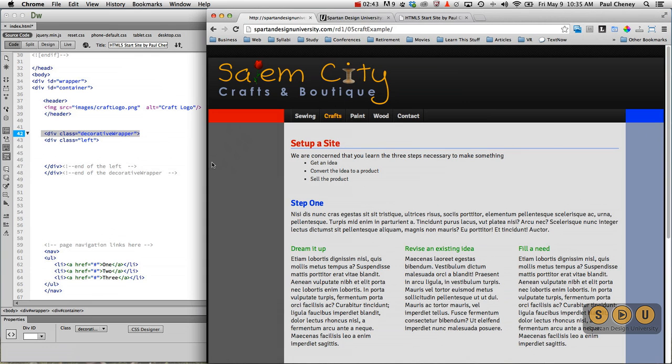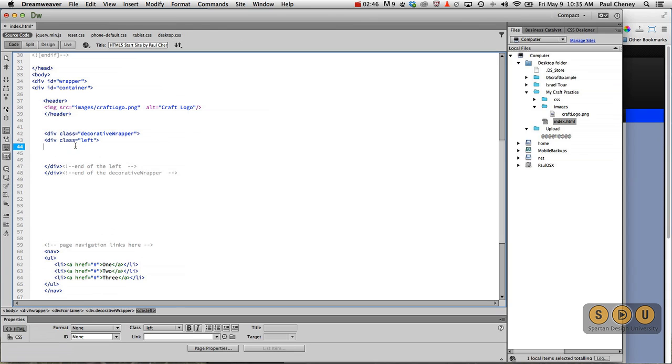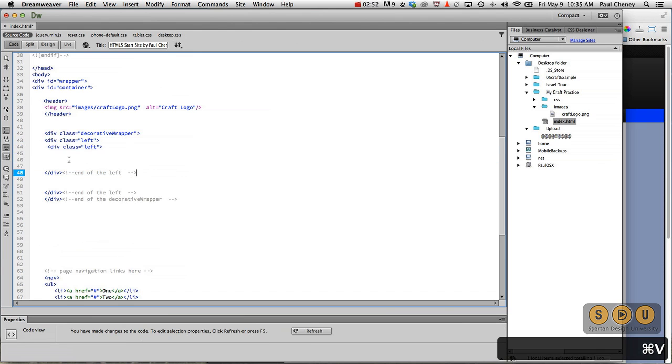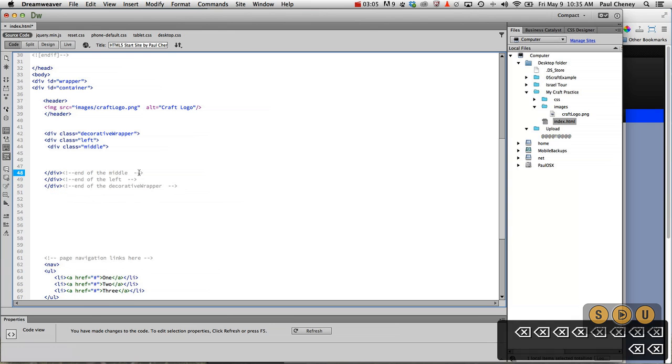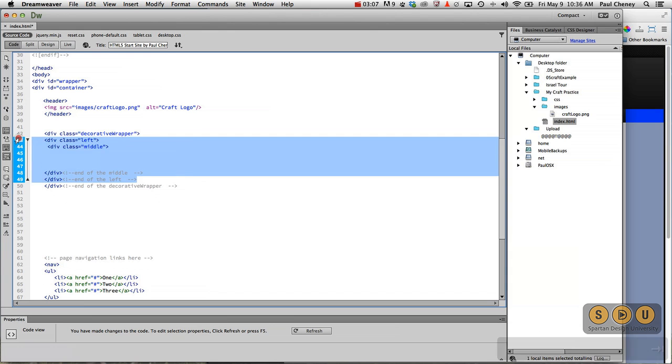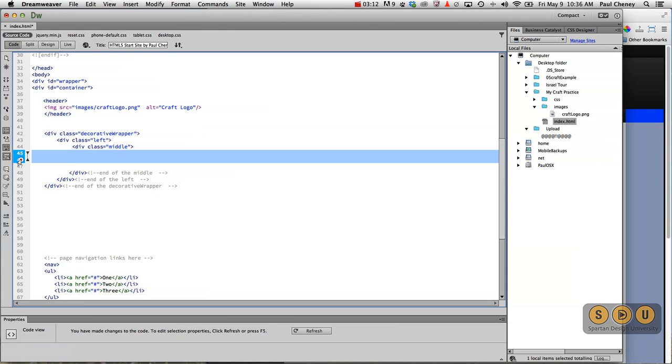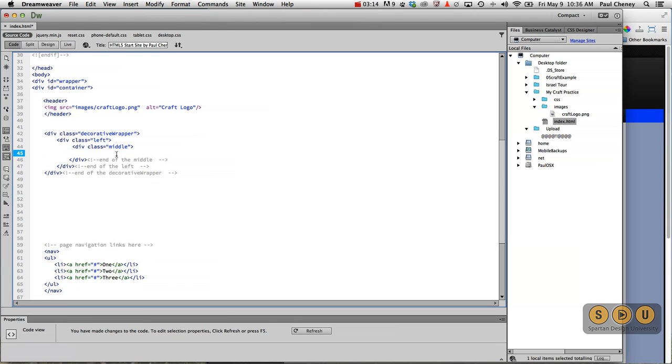Left gives us the color spot on the left. And now we're ready for the next one. I'm actually going to copy this and paste it inside of itself. This one is middle and end of middle. And then whatever we want appears in there.